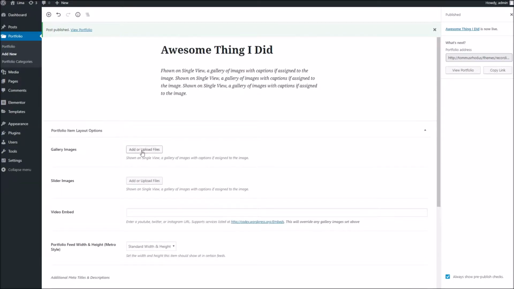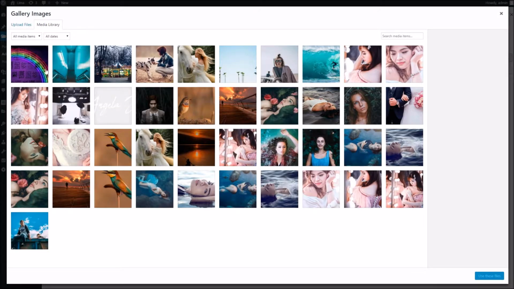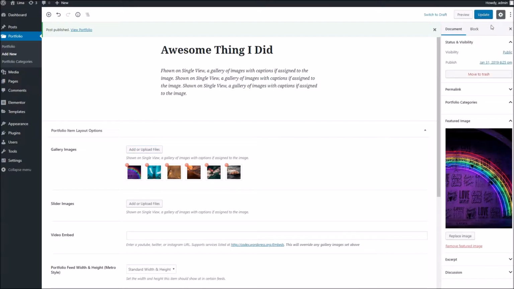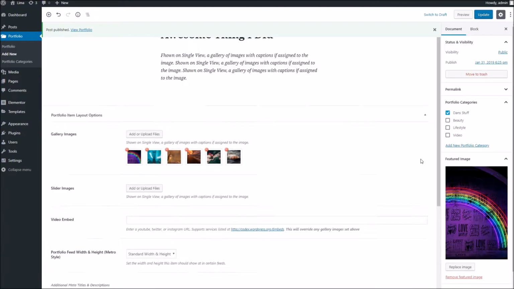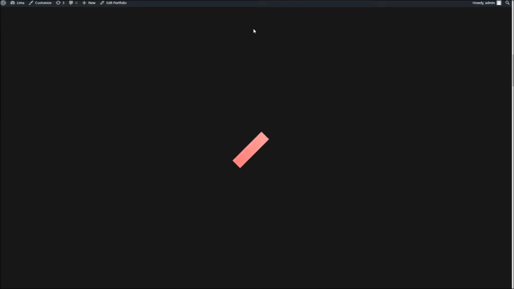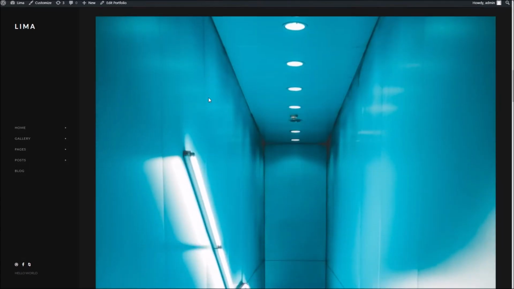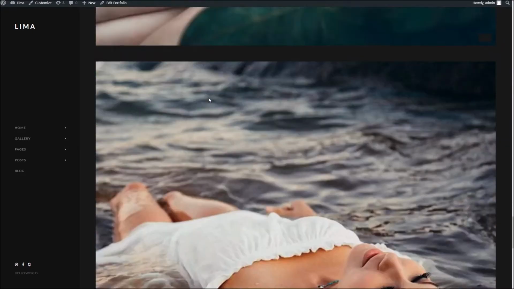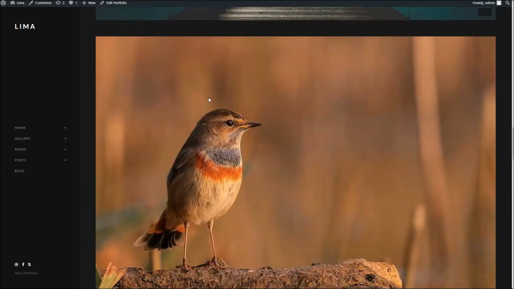To give you an example, if I upload some gallery images, so I'm just going to pick some random things here, put them in there. I'll update the project, refresh the project page, and you can see all of the images we've added are in a nice feed. Pretty swish, huh?